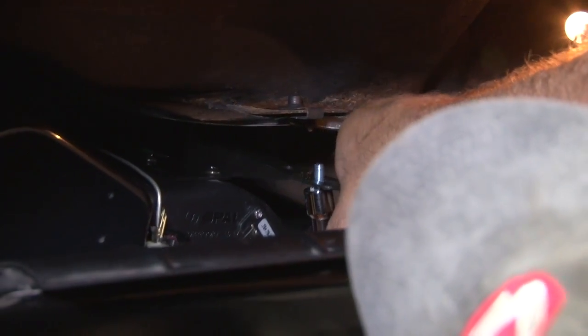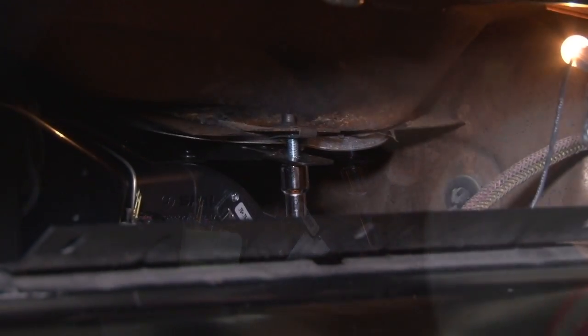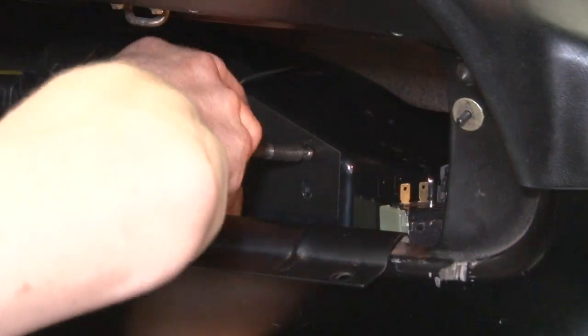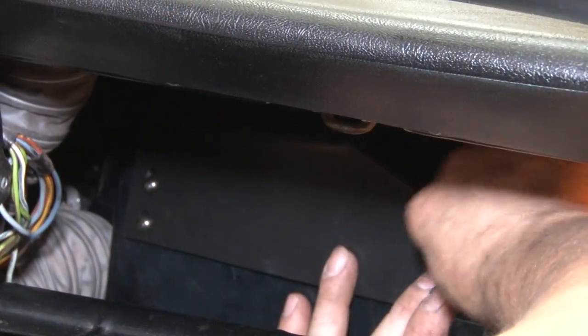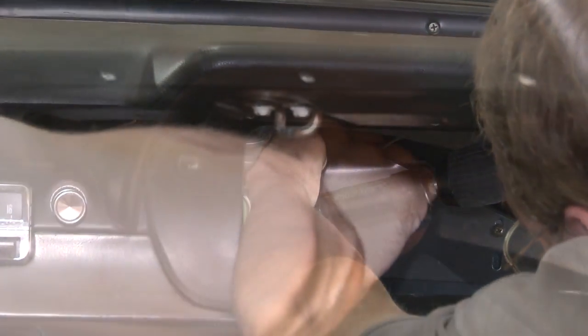Now on the inside, we'll connect the motor to the J-clip we installed earlier. Once you get the vertical screw in place, you can move on to the auxiliary bracket. This bracket's gonna connect the box to the cowl area itself. You will have to drill into the cowl area. The box is pre-drilled.